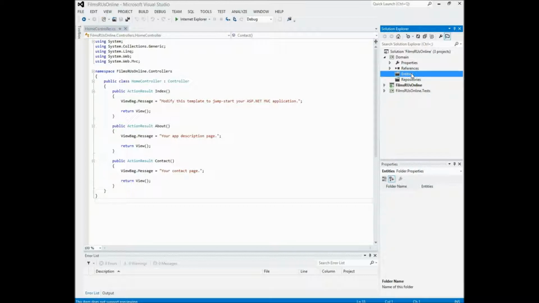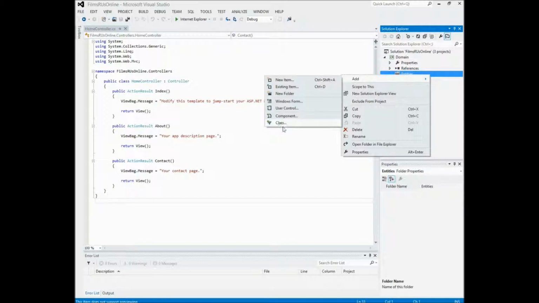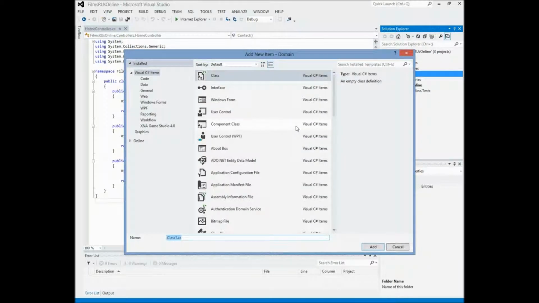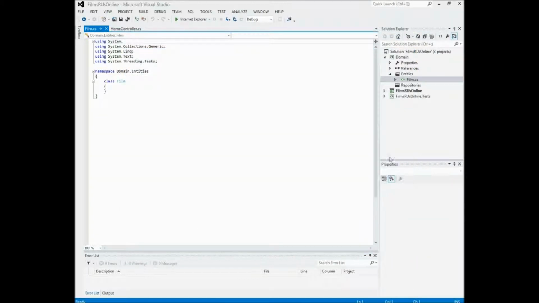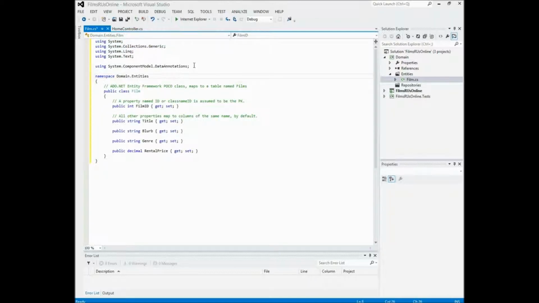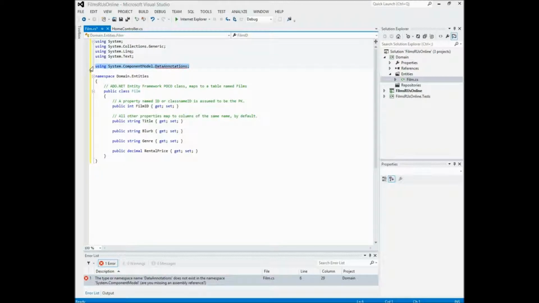So the information we're going to be storing on our objects, and in this case, the object's the film. So if we just go like this, add class, and we're going to simply call this film. Imaginative, I know. So add that. I'm just going to be copying my data across, like so. Yep, delete that.